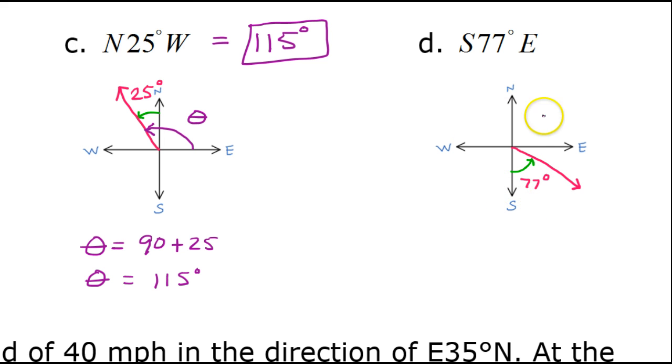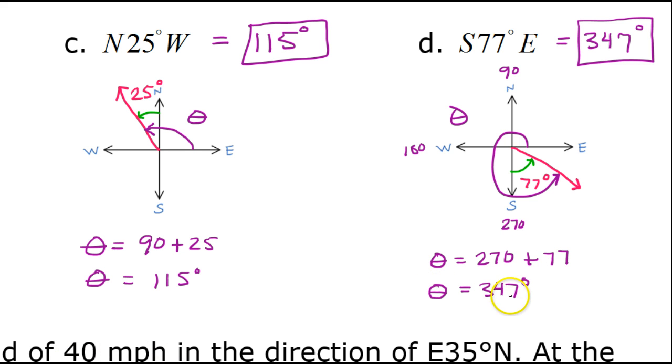But I must find the measure of the angle measured counterclockwise from due east that goes all the way around like this. That is my angle theta. So what's that going to be? Well, at north, I was at 90 degrees. At west, I was at 180 degrees. At south, I was at 270 degrees. But I kept on going 77 additional degrees. So that's why angle theta should be 270 degrees plus the 77 degrees that we have. So that is 347 degrees.